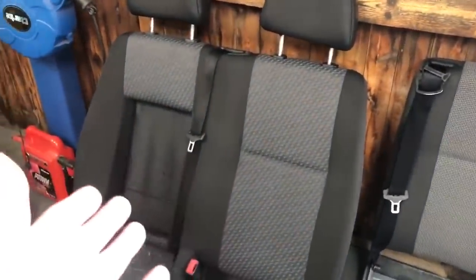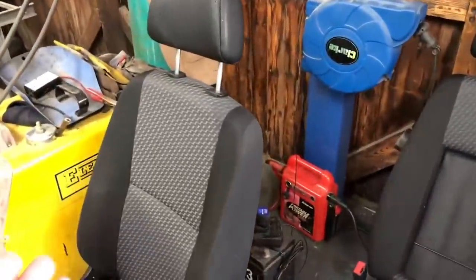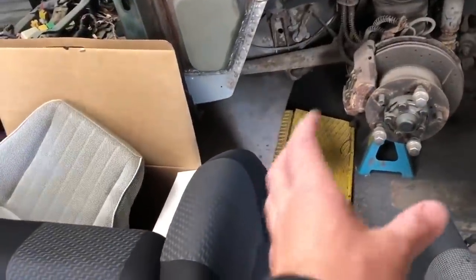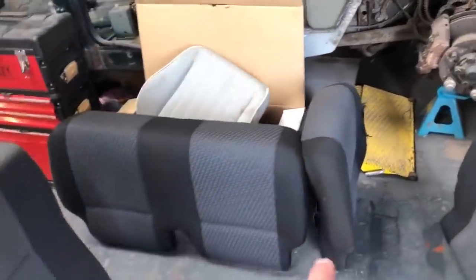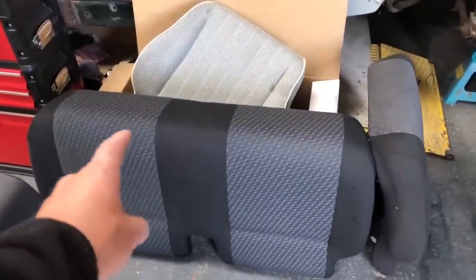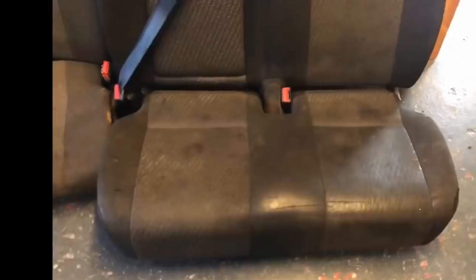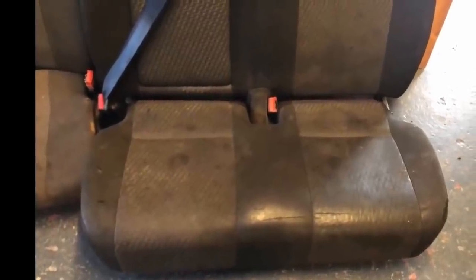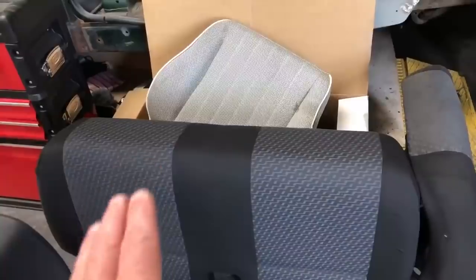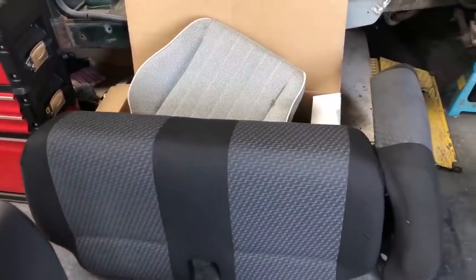That looks like a new seat. The driver's seat looks like new. It's a shame about the bolster on the edge of it, but we are going to try and do something about that. The actual base of it, if you remember earlier in the video, I said how shiny this area was. And we believed that it was all tarmac, but that has come up like a new seat. You wouldn't believe that was the same seat.